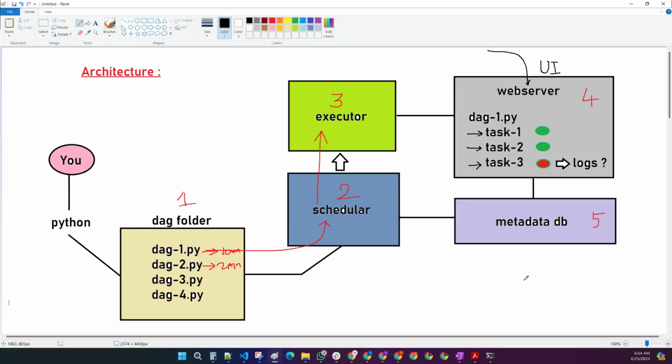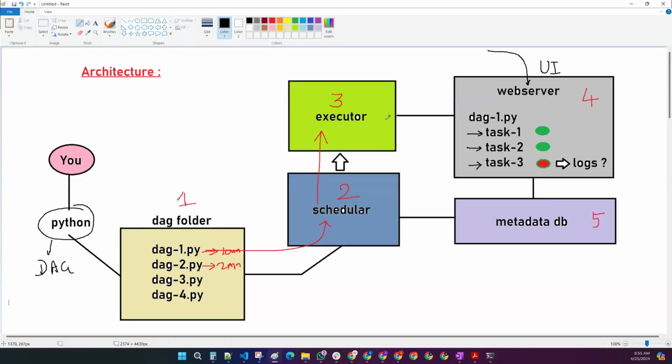Okay, so this is how the Airflow architecture usually is. You, as a person using Python, are going to create a DAG. Those DAGs you are going to submit to the DAG folder. Once you upload it to the DAG folder, the scheduler will scan the DAG, pick it up, and submit it to the executor for execution.